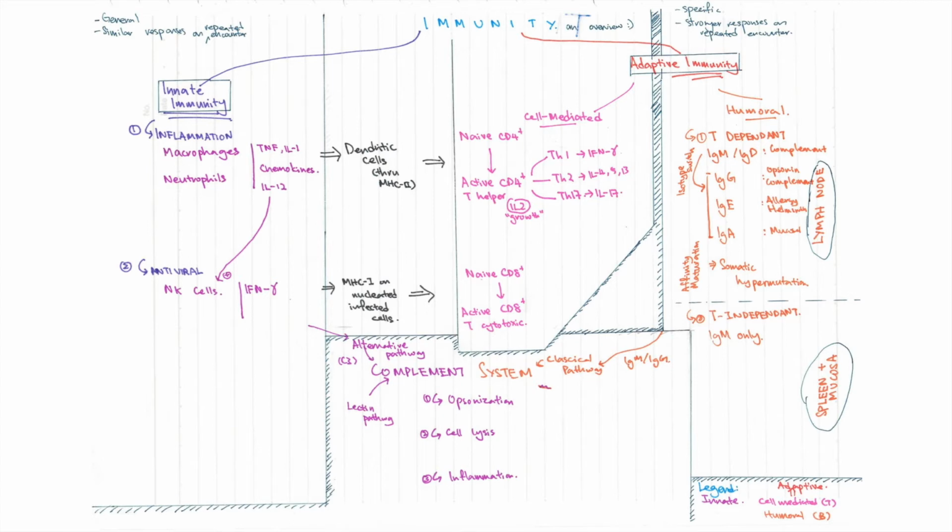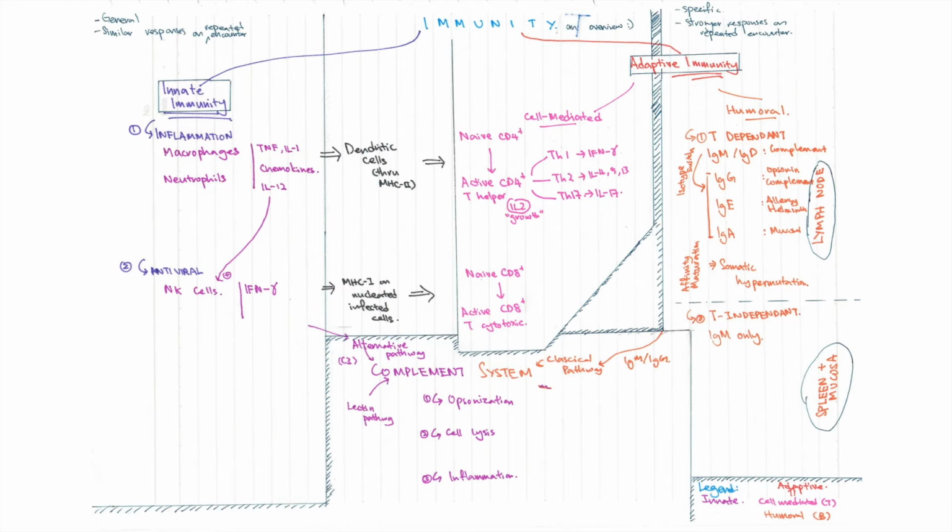So that was an overview of the immunity, but now we are left with the complement system. And actually this complement system is a combination of both the innate immunity and the adaptive immunity. Alright. So as you might have learned, there are three pathways that lead to the complement system and three things that result from the complement system. I'll just explain this shortly here because we won't be talking about this later.